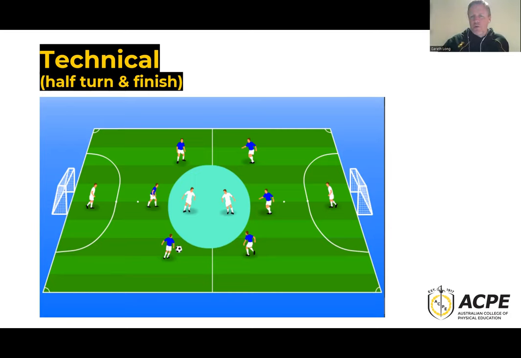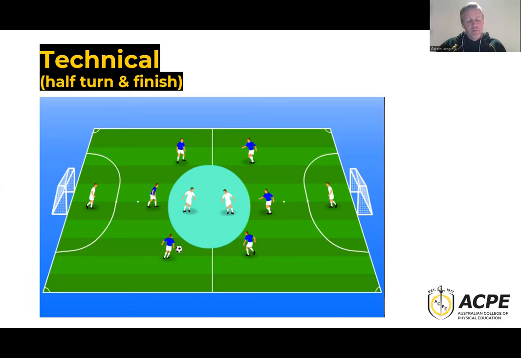Do I shoot or do I probably slide it across the goal for my teammate to shoot? Or it might be the player behind. Maybe it's my midfielder, particularly slow to support my strikers. So maybe it's the player in the bottom right who supports and tries to get ahead of the ball. So that's just one example of how I thought, okay, can a rondo structure support what my players need at this moment?